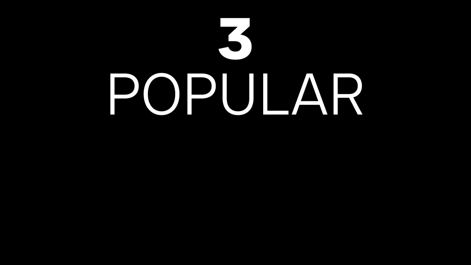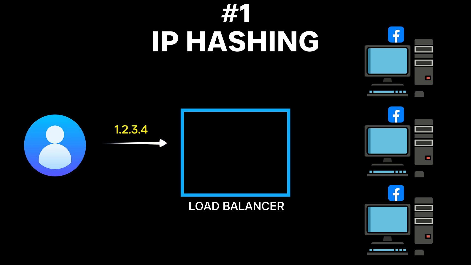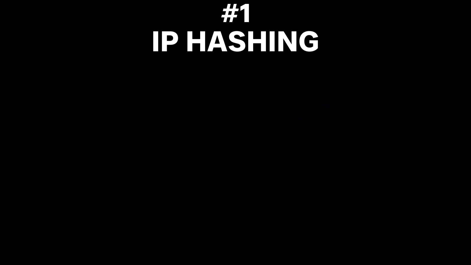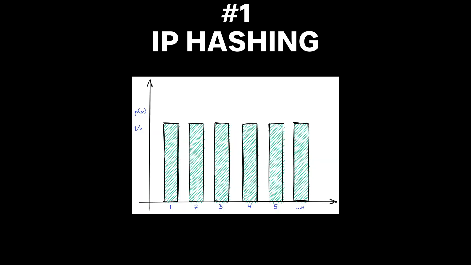Let's look at three popular algorithms to decide what options are at our disposal. The first algorithm is called IP hashing. The general idea is that an incoming request's source IP address is fed into a hashing algorithm, and the result decides which server the request will be routed to. This means that every request a particular client makes will always be routed to the same server. This can be useful in applications such as WebSockets where clients need to maintain connectivity with one specific server. A problem with this approach is that it's dependent on the hashing algorithm to ensure uniform distribution of load — if the algorithm isn't optimal, some servers can receive too much traffic while others receive too little.